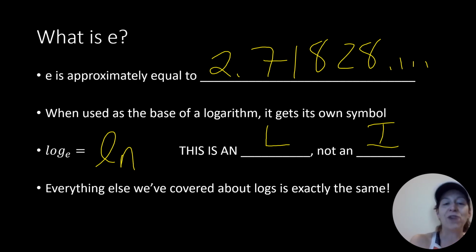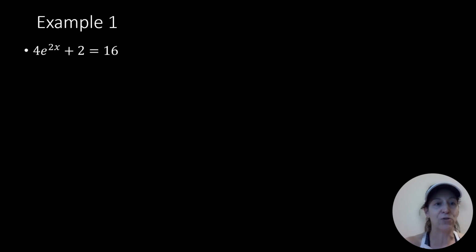Everything else that we have covered about logs is exactly the same. So that's it. That's all the new information is. Hey, there's a special kind of log that has its own base, and literally everything else that we have covered about logarithms is exactly the same, which is why this lesson tends to be a little shorter.